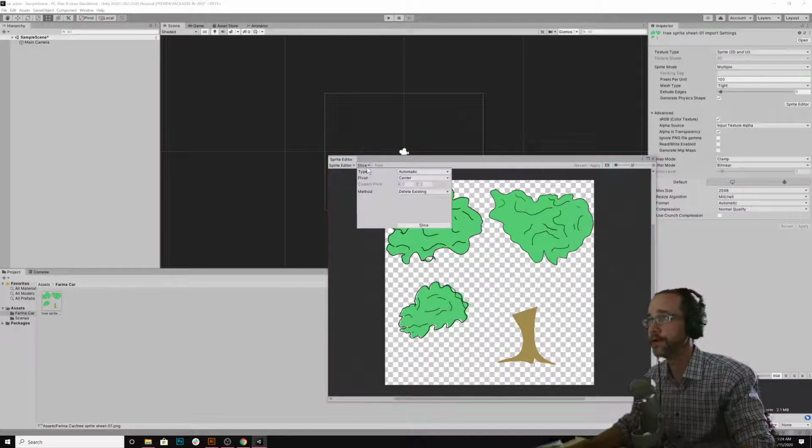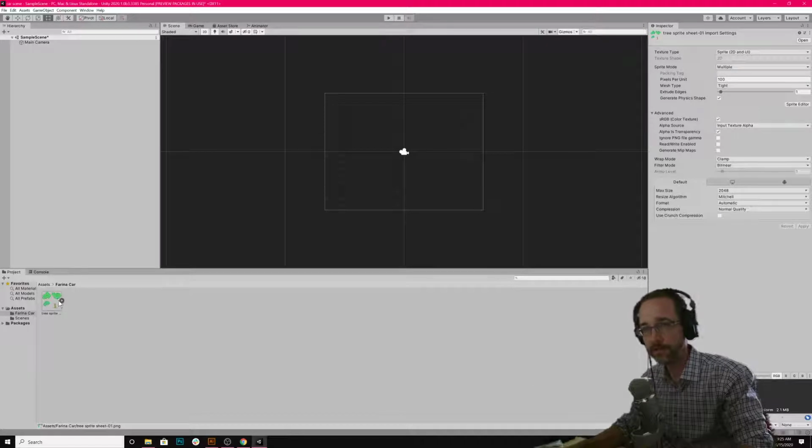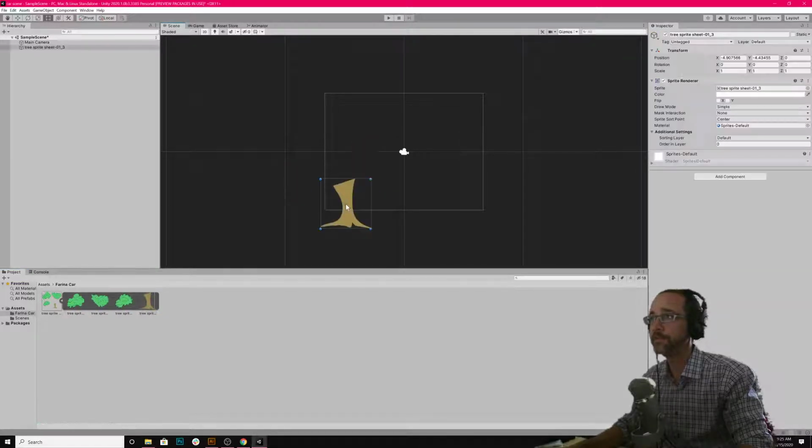And so I can go to Slice, and there is an automatic slicer, which I usually just try at the beginning. Let's see. Sometimes it figures it out. There we go. That's good. So now it sliced it into each one. You see that there's no overlapping, no part comes into the box of another part. That's good, and now I need to apply that. Now I get this little arrow over here, and I have individual parts which I can drag into my scene individually.